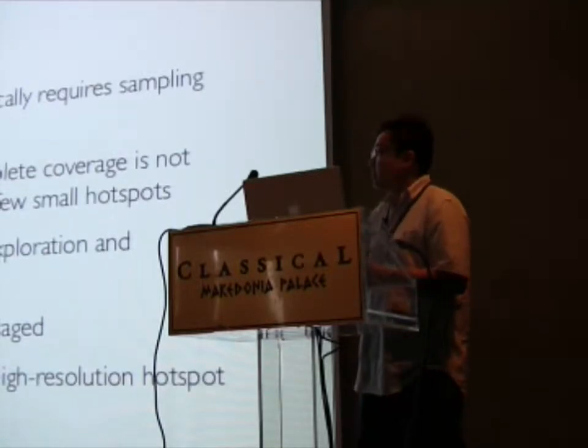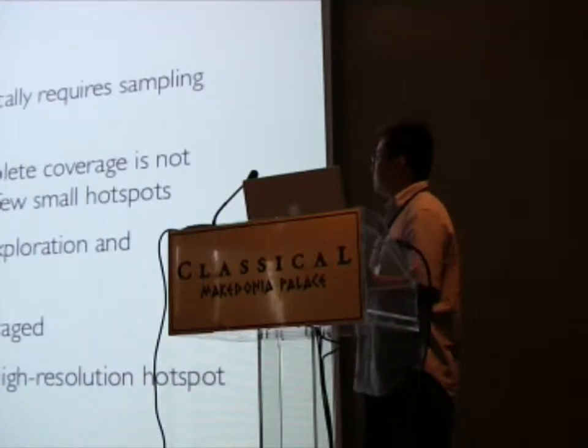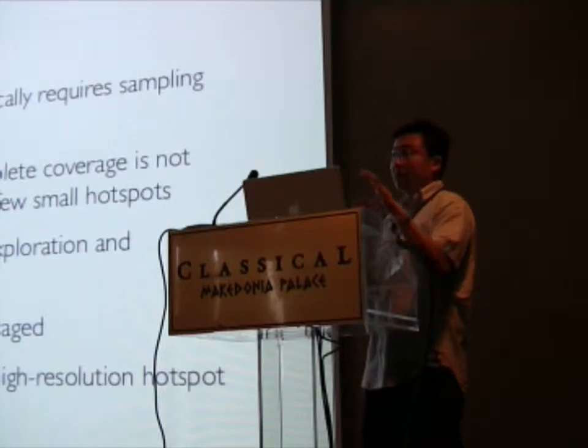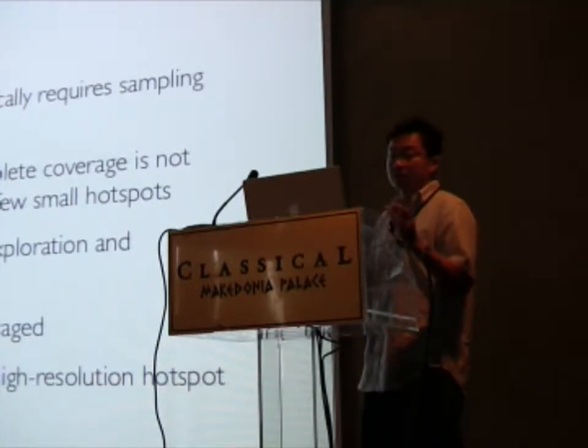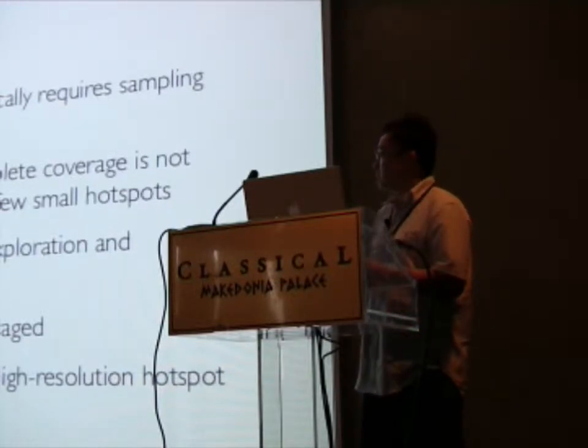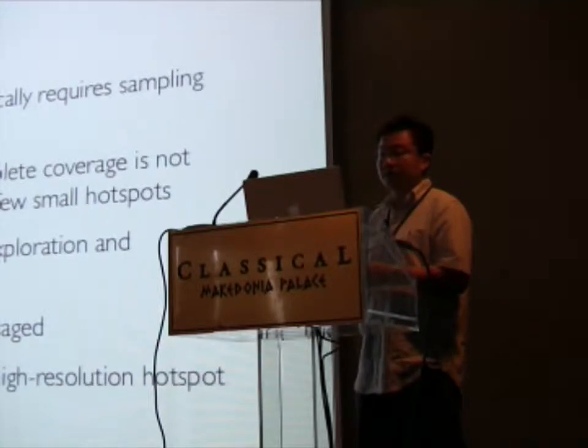Now, in this kind of environment, static sensor placements are actually discouraged, because if the static sensors are placed in locations which are not in hotspots, they cannot reposition themselves to locate a hotspot. So in this case, a mobile robot team is actually more advantageous because it can perform high-resolution hotspot sampling.